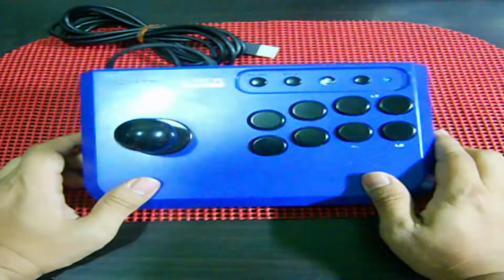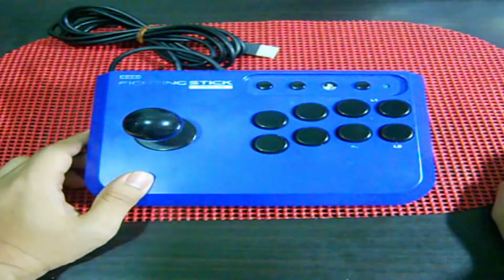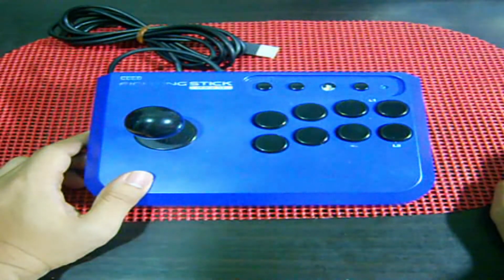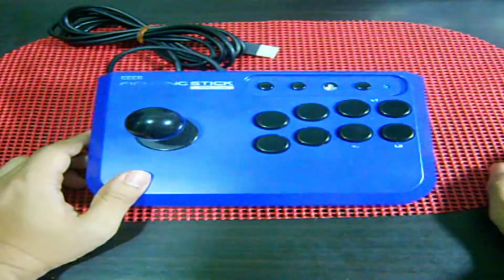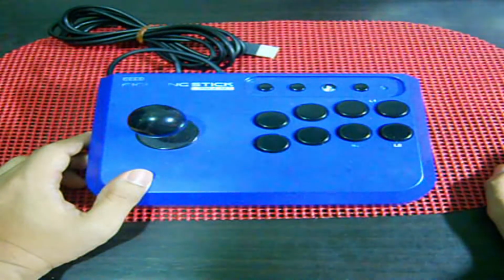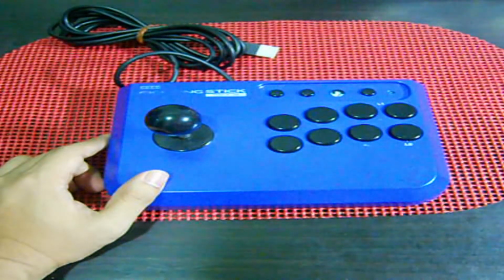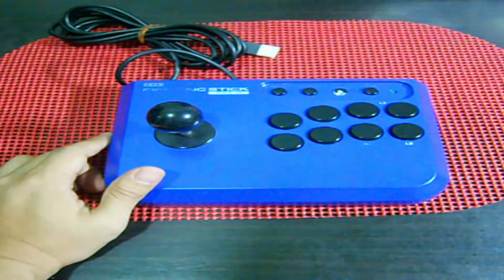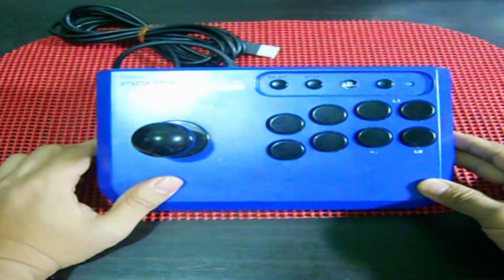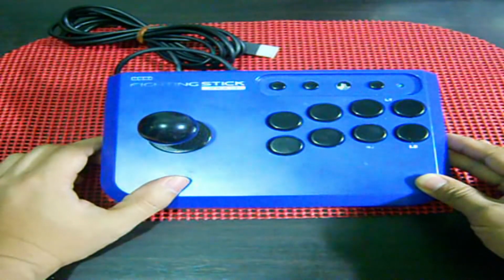Only real complaint I have about this is the buttons are super noisy. So if you have a roommate or a girlfriend or a wife or a kid who stays with you in the same room during nighttime, you're gonna end up waking them up with the noises. It's super noisy. That's the only complaint I have about this stick anyway. It also has a turbo function, but I don't use that. You could if you wanted to, but it's not allowed in competitions.